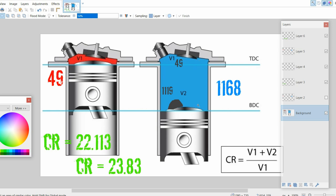Right. The piston will still draw in what it is. You say, well, it's drawing in 1119, so that makes my point. But that 1119 is because we're just getting this number and taking 49 from this number to get 1119. That, in a sense, is a sanity check, but it's not the volume of the swept cylinder. The swept cylinder's volume has reduced because you've got this giant bit of carbon in there that isn't air. It now can't have that as air. And you say, well, it has it as air up here, but it doesn't. This is just mathematically the way it works out. Regardless, your compression ratios aren't working properly. You're actually gaining high compression because you've added the carbon to the swept volume, in a sense, where it makes a big difference to your clearance volume. Hope that makes sense.